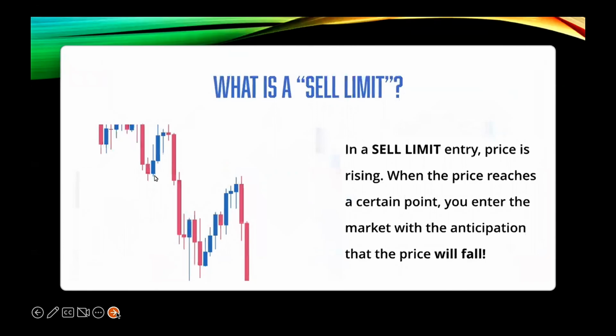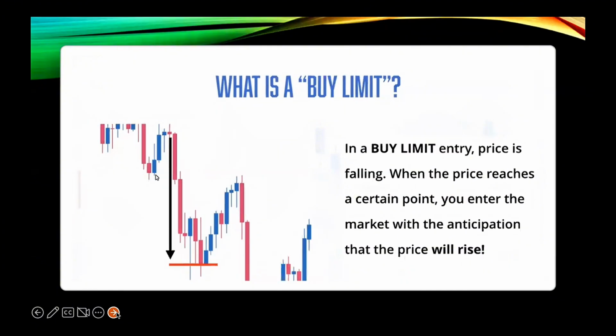All right. So a sell limit is when price is rising. When the price reaches a certain point, you enter the market with anticipation that it will fall. So with our sell limits, this is great, especially if you're looking to catch reversals. If you were setting a sell limit, you would place it maybe somewhere where the buyers were starting to get exhausted, and then you would set a price number that you think price would fall at. And don't worry, guys, we will definitely do more examples and homework over pending orders. But right now we're just doing an overview.